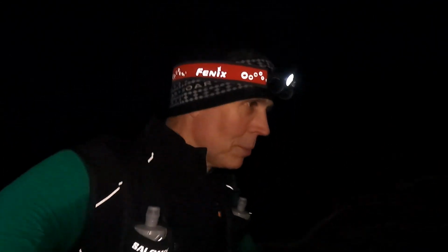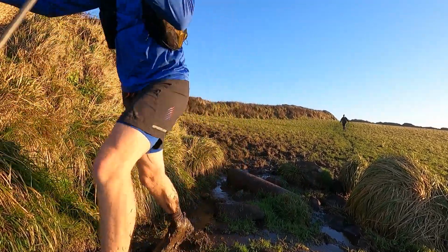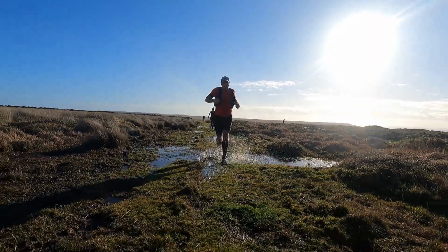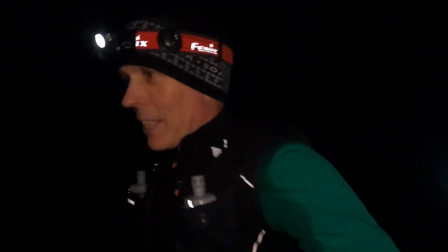Okay, so we just popped out up on the North Cliffs and we're making good time. It's amazing how much quicker you move on this section compared to the section we ran the other day. So much drier, so much easier underfoot, and a lot less climb as well. It was super muddy out on that run the other day, so we have had a lot of rain, but up here it drains really well. It's a pretty firm trail most of the way, to be honest. There's a few boggy patches where it can sit wet, but on the whole it's pretty good running. So you can save a bit in the tank, and if your legs are still moving, you can run large sections of this all the way to the finish.